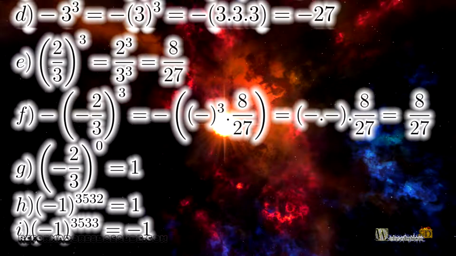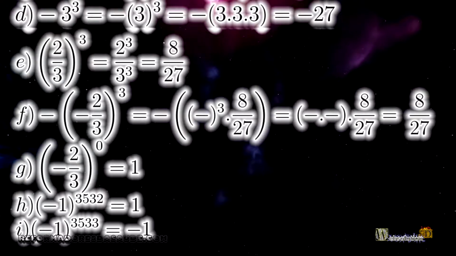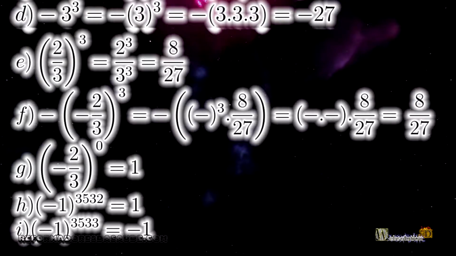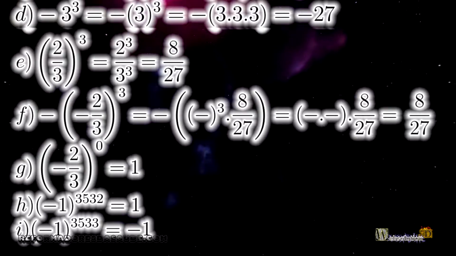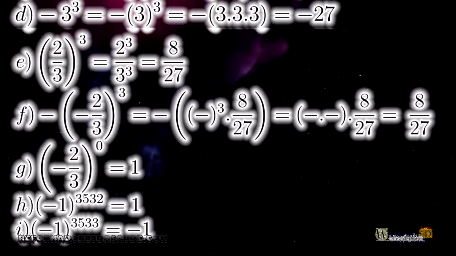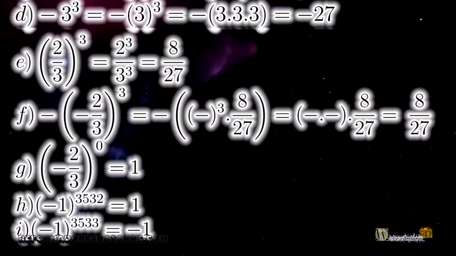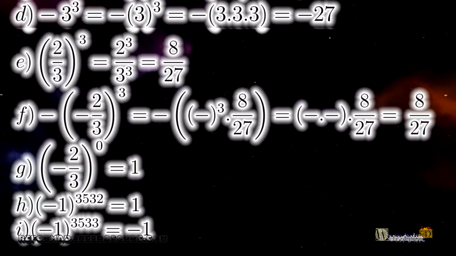Now the value of minus 2 over 3 raised to 3. The minus in parentheses is raised to 3, and as 3 is odd, the minus remains. In the previous exercise we saw that the result of the value raised to 3 is 8 over 27, and as the minus raised to 3 remained, it multiplies the minus outside the parentheses. Minus times minus results in plus, with the answer being 8 over 27.